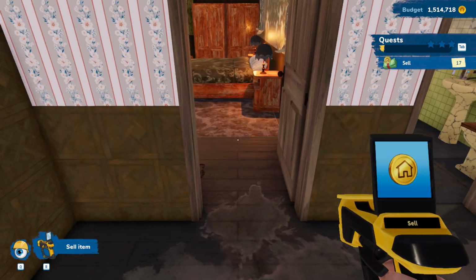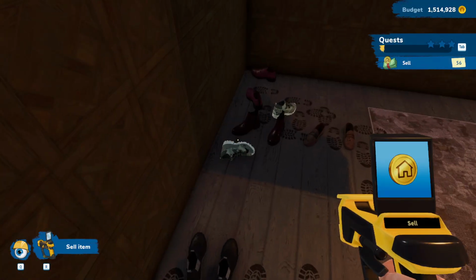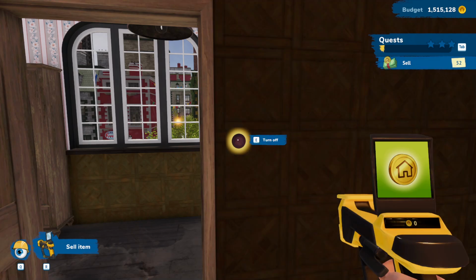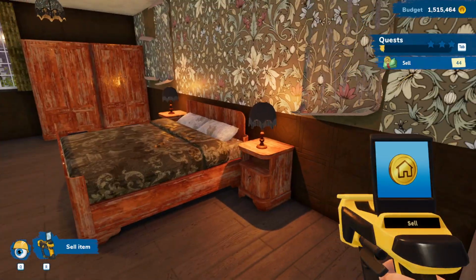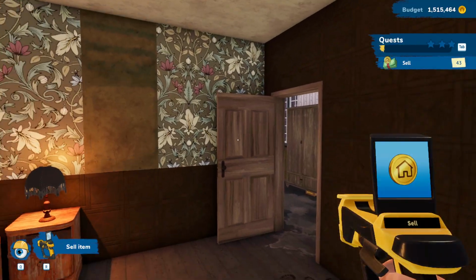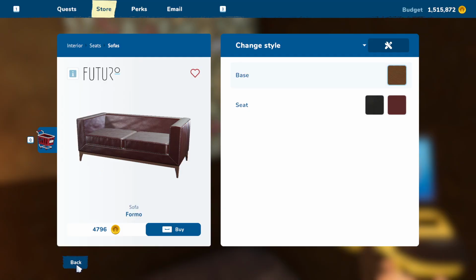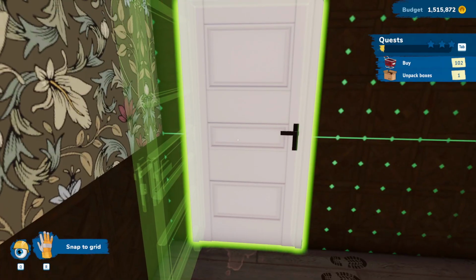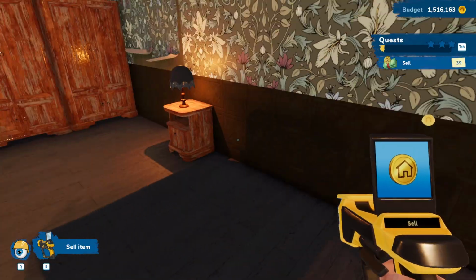Clear this room before selling the door. Okay, I thank you for that, because that has been an issue that I've run into in the past. I want to turn the lights on. Okay, the lights were already on in here. All right, this is why we're remodeling, because this is just a little too dark and dreary. I'm trying to click on the door. There we go. Okay, that looks better already.